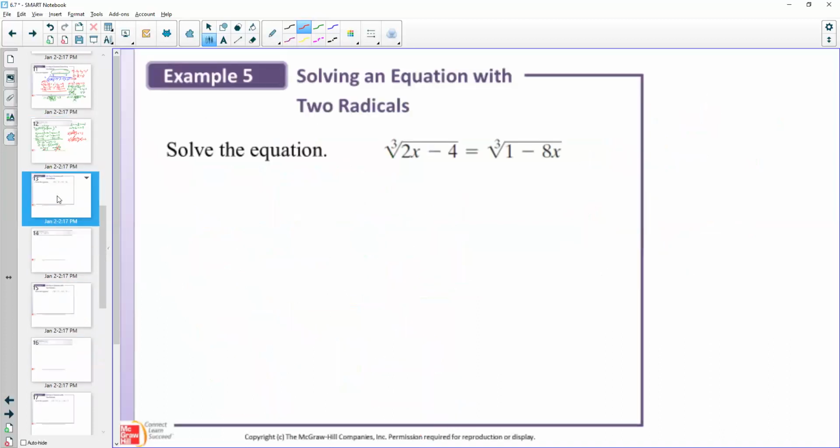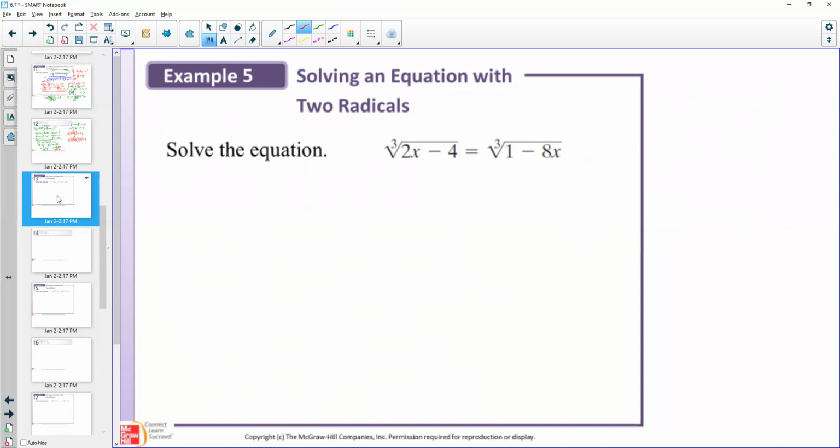This one is crazy looking, but actually it is not as bad as it looks. Here's the thing. Is this the one? Oh, I took them out. Go me. Okay. So we get to do something lovely here. This is actually one of those where you look at it and you go, ooh, this is easier. Here's why. Because I can't isolate the radical. I have radicals on both sides, but they're to the same index.